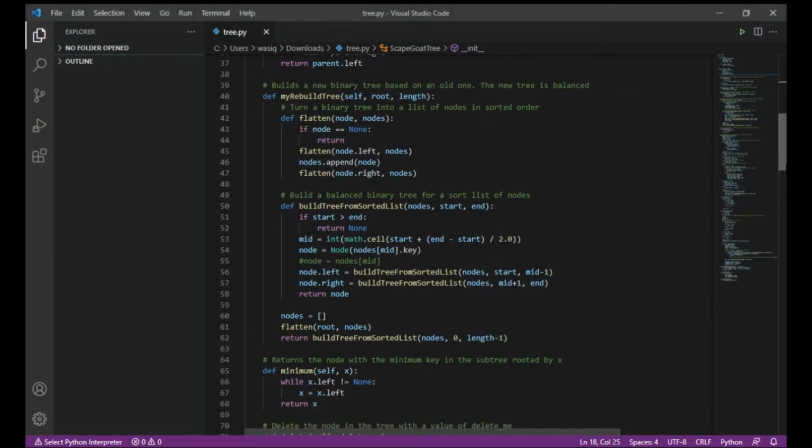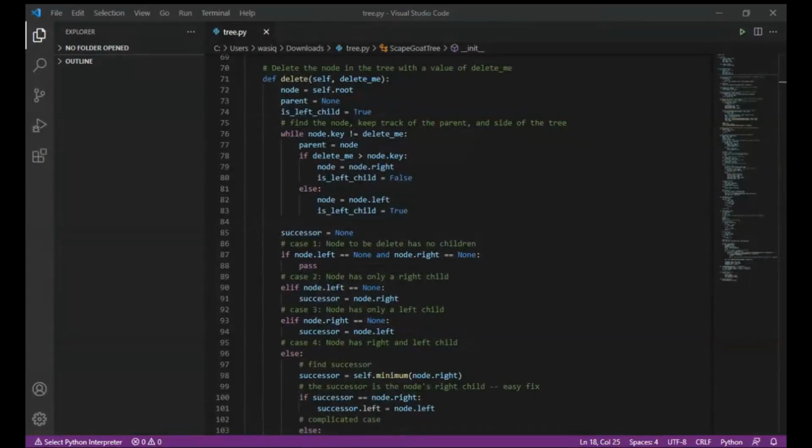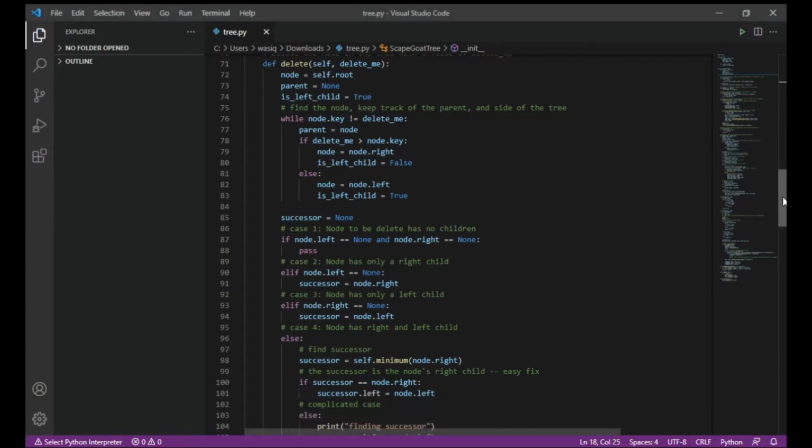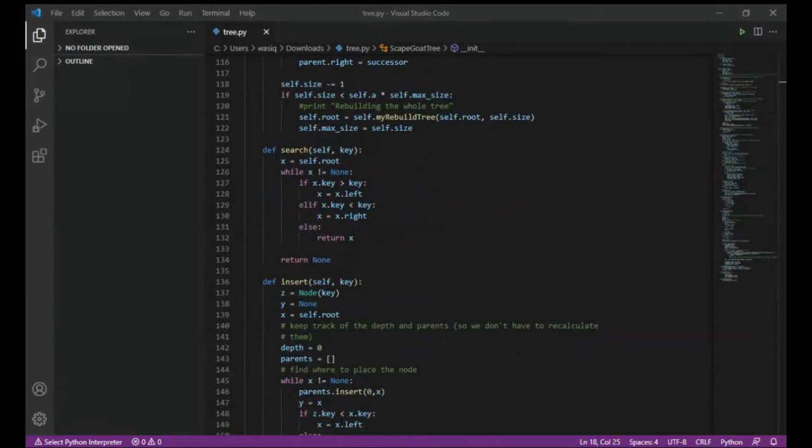The next important function is the delete function, which removes the given value if it exists in the tree. We also have a search function that searches for the given value that we have given as the parameter and returns its location if it exists in the tree.